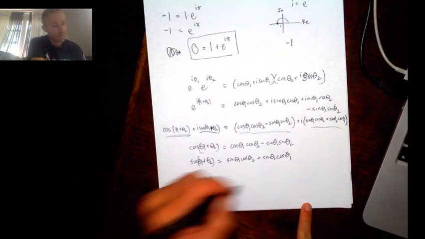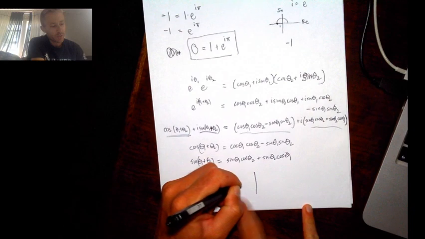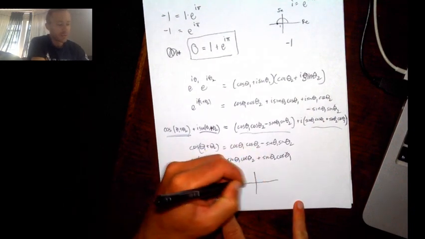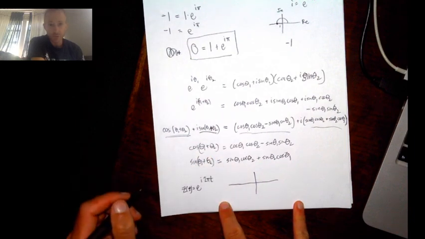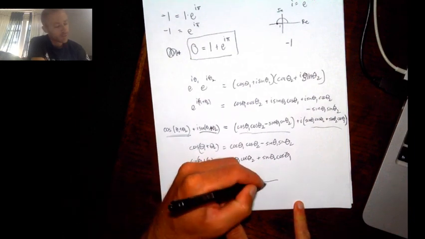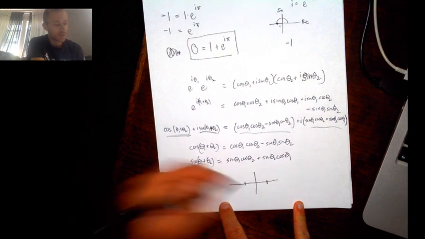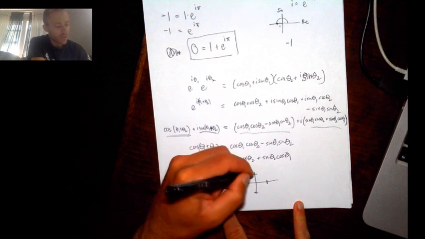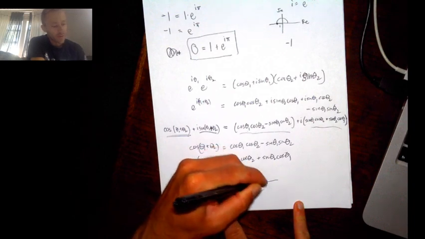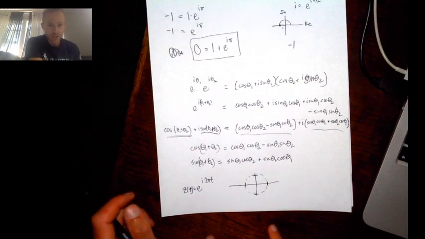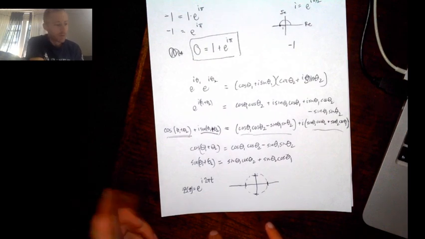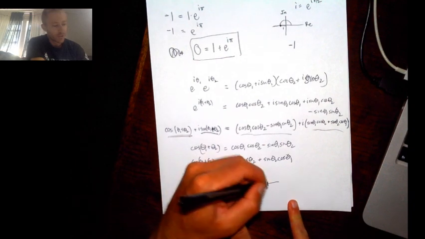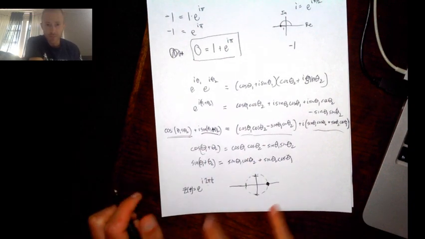All right. So if we think about it, it's always going to be a distance 1 from the origin. So here's 1 because it has a modulus of 1. So it's basically going to lie on this circle, but the argument is changing. Okay? What is the argument at time 0? The argument is 0. So here's the complex number at time 0.